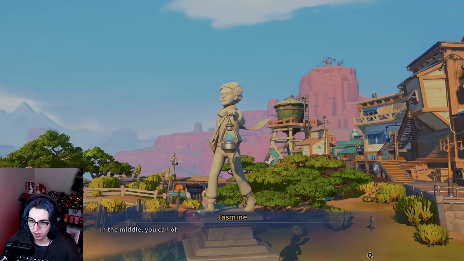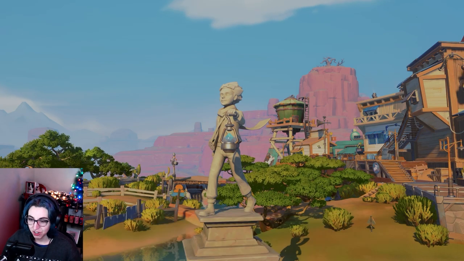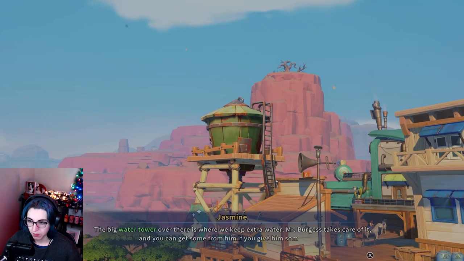Aw. In the middle, you can, of course, see a statue of Mr. Peach. Oh, that's Mr. Peach. One day, I hope I can invent something really cool like Peach did. He was an inventor? The big water tower over there is where we keep extra water. Mr. Burgess takes care of it. Oh, Burgess. If you give him some money.